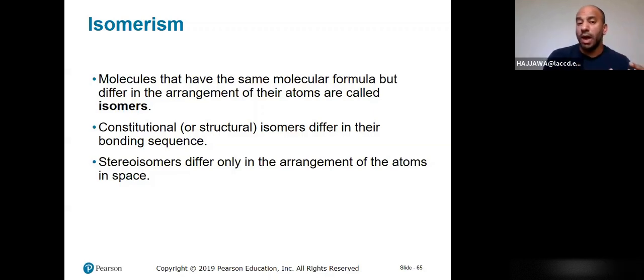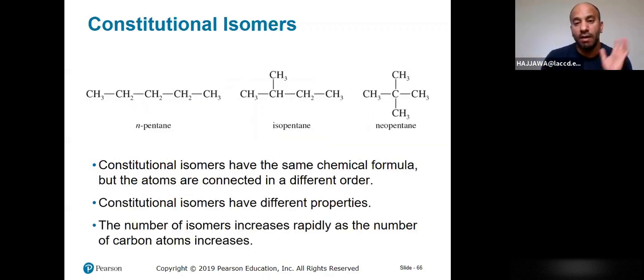The constitutional isomerism, sometimes referred to as structural isomerism, is when you have two different connectivities. For example, I have pentane, isopentane, and neopentane. The difference between these three is just the connectivity, not the number of atoms or electrons. This has 5 carbons in a sequence. This has 4 with a branch coming off the second. This has 3 with 2 branches coming off the second. So that's an example of constitutional isomerism.